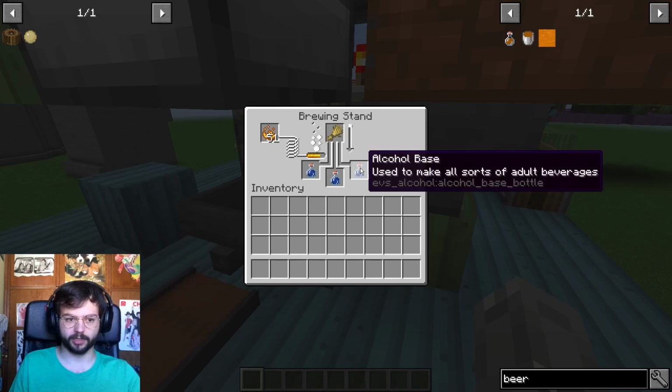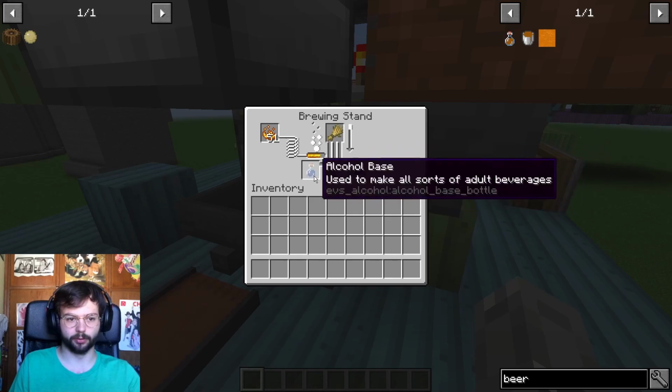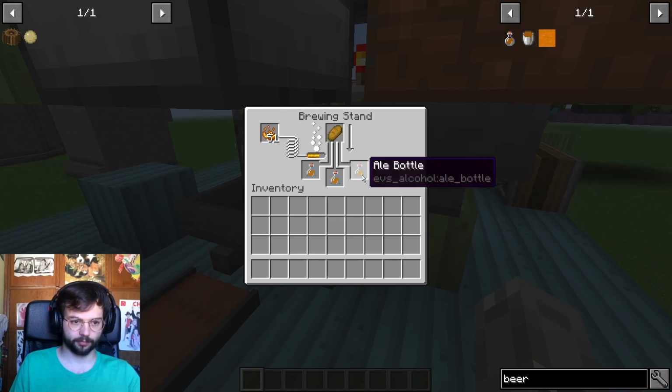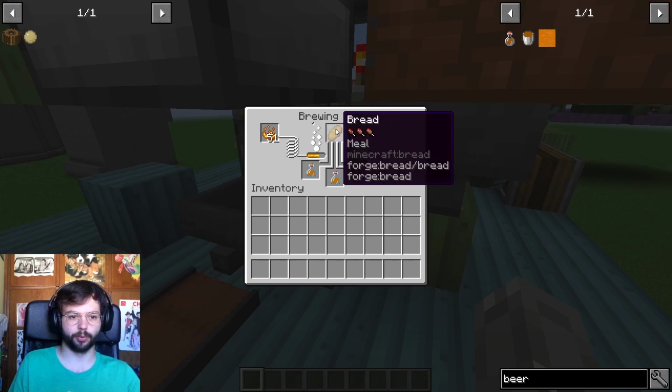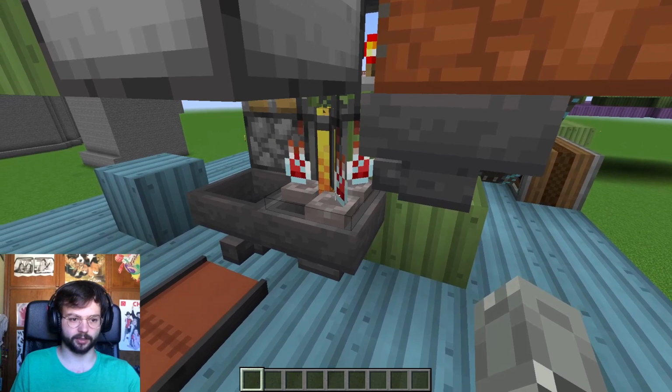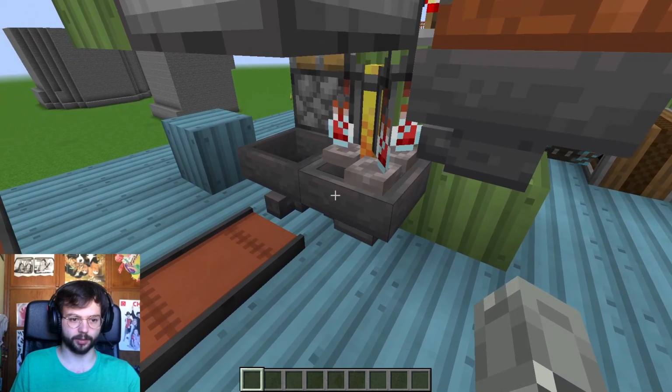The alcohol base is put into the brewing stand and the wheat that's in there causes it to start its first iteration. This will brew some ale. Now that the ale is bottled, bread is put into the brewing stand and we start brewing the beer bottles. Then the beer bottles get ejected and the new alcohol base gets put in.